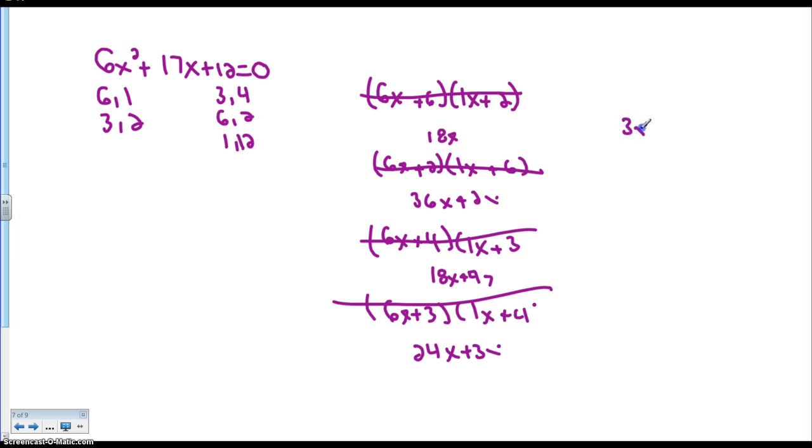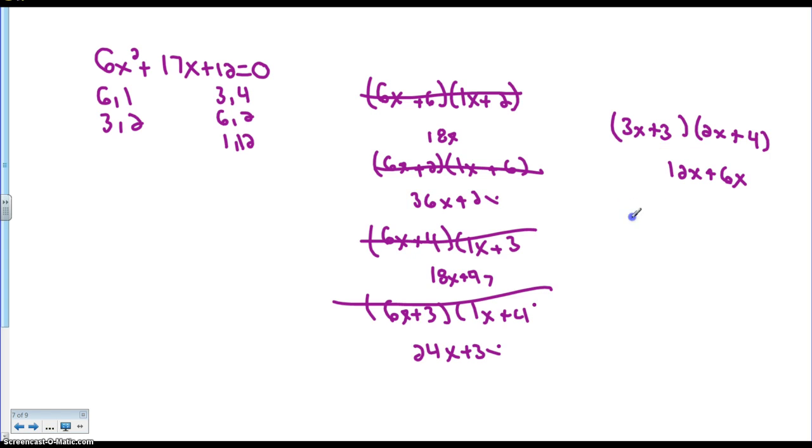So I have 3x and 2x. And let's try the 3 and the 4. So if I put a plus 3 here and a plus 4 there, I get the 3 and the 2 from here, so I know that's going to get me 6x squared. The 3 and the 4 is going to get me the 12. So it looks like I get 12x plus 6. I'm so close. So let's see if we switch them.